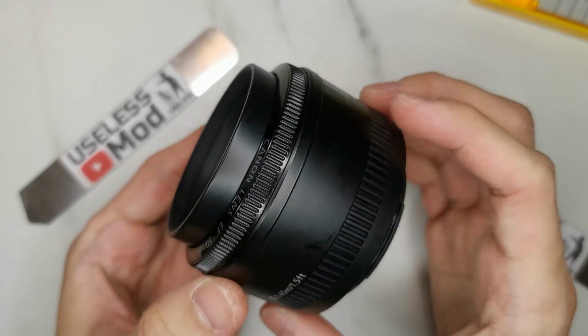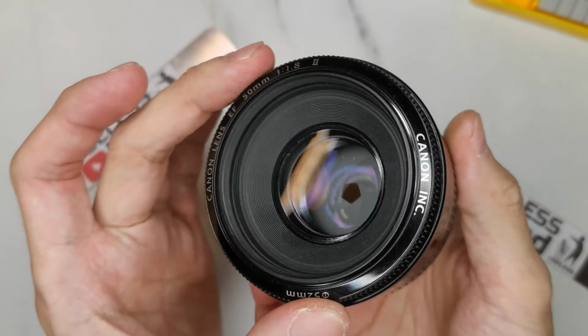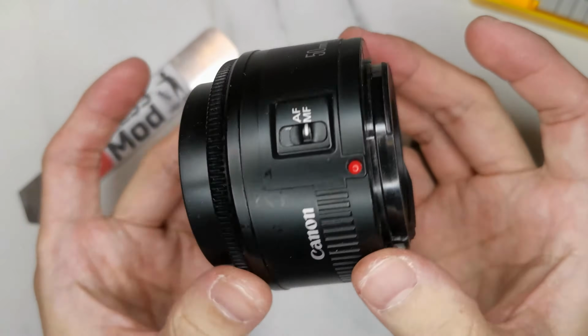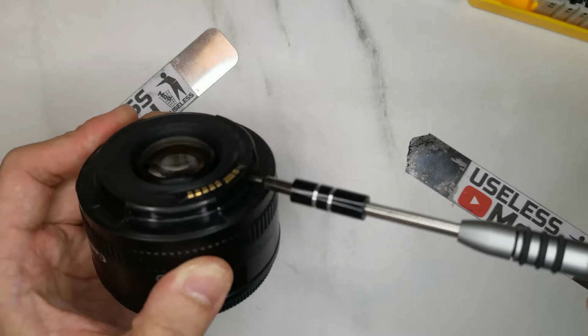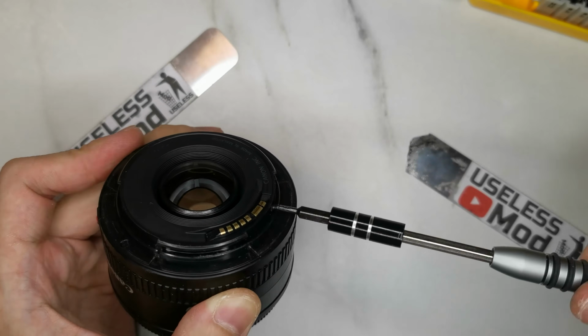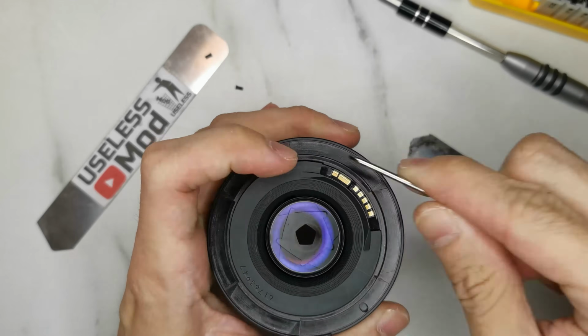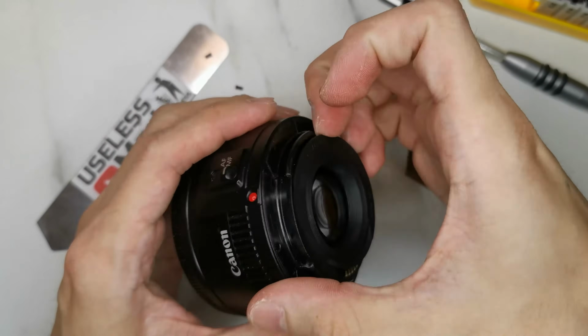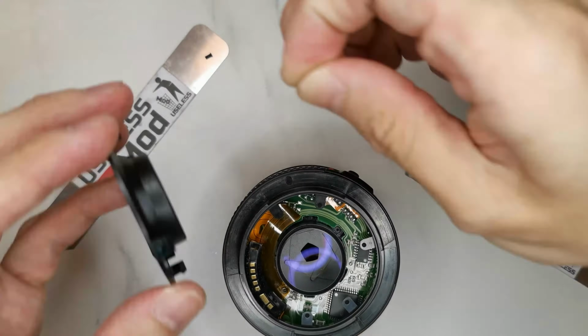This legendary budget camera lens from Canon is very famous. I think many of you guys have one at home, just like me. To disassemble this lens, first we need to take away the two screws securing the connector. Then we can pry open the bottom cover of the lens. Now the main motherboard is very visible.